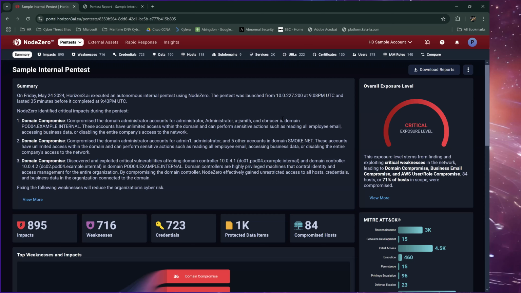And again, we can give you a full-blown demonstration of this. I just wanted to show you the output of what we actually provide, what we can do. This is just a sample internal pen test where, running it on a number of networks or a single network, we were able to expose a very critical level within that network. So we would go through with you what we were able to expose. In this example, we were able to achieve domain compromise. We were able to get to the crown jewels, effectively.